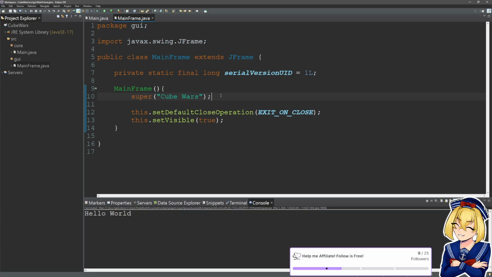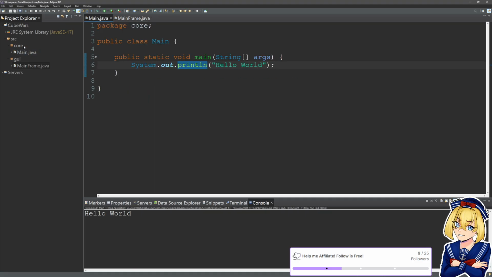I think we could actually maybe get this to run with a little bit more code, and you could probably see the window. So we're going to go back to our main.java that we made in core that pretty much doesn't have anything in it.